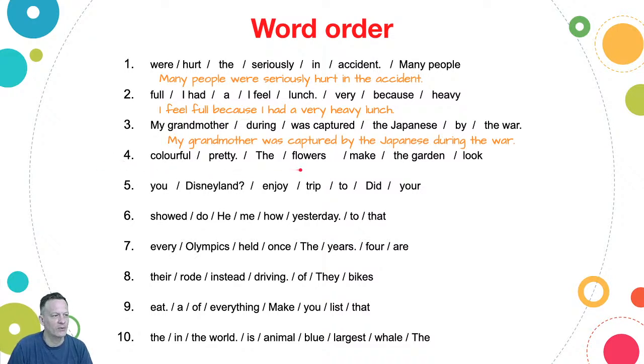Okay, good. But what about this? The colorful flowers make the garden look pretty. Yeah? Pretty is also like nice or beautiful. So the colorful flowers make the garden look pretty. You could also say the pretty flowers make the garden look colorful. But I liked your response. The flowers make the garden look pretty colorful. That's cool. I didn't think of that one actually. I didn't think to use pretty as a modifier of colorful. That's good. Very clever. Okay, a couple more to go.